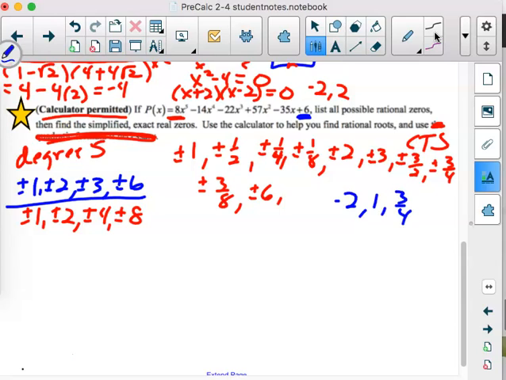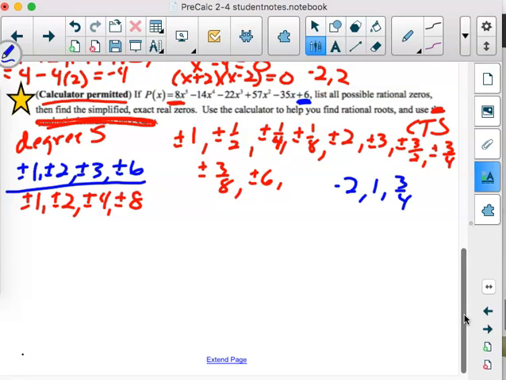But we have to verify them. You know, might have punched something in wrong. So why doesn't everybody just go ahead and do your synthetic, and let's do them in this order. So we're all doing the same thing. That way, if somebody messes up, we can see exactly where it was.